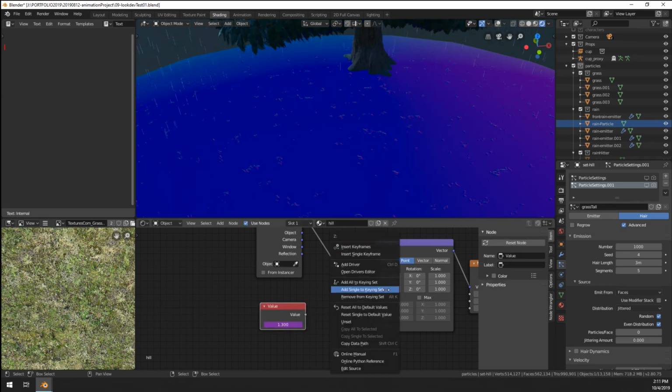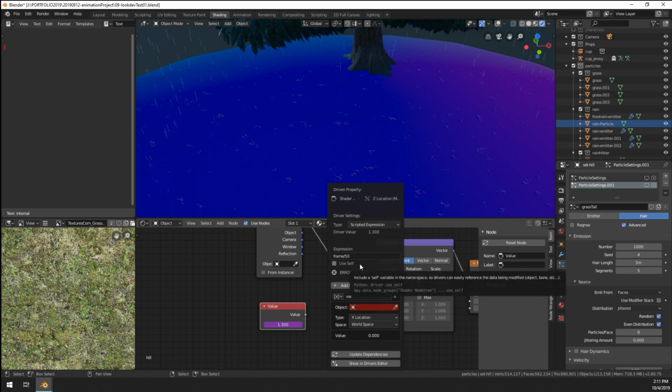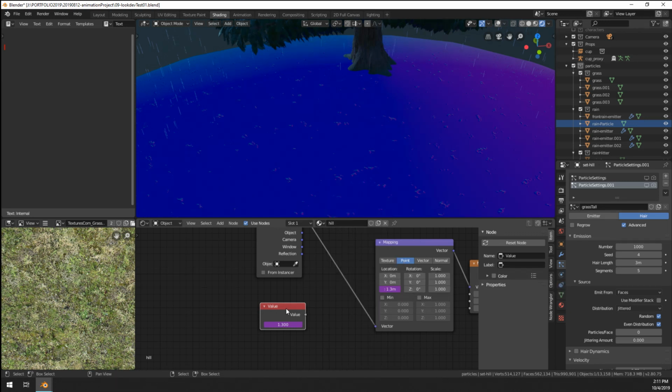And then in Z here, we can actually add the driver here, so we can just do frame divided by 50, right? Without Python expression. But it works. No, it doesn't.